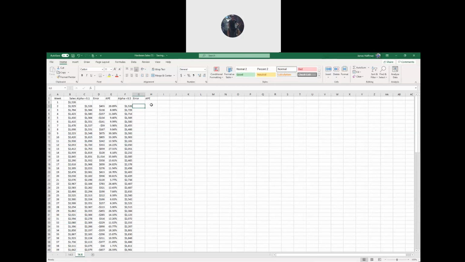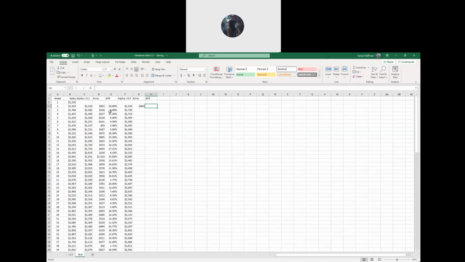Okay, so let's get the errors, let's get the MAPEs, let's make a little comparison and make a few graphs, and then we're done. In G3, the formula is equals F3 minus B3, so how far off this prediction was from the actual.